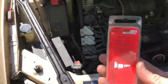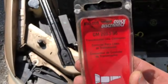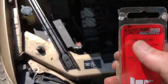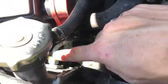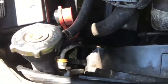But anyways, this is the part number. It's for GM models 1996 to 2003. Part number is 800-605. As you can see, it deals with the transmission, and it's the transmission line connector, which is right there. Over time, there's a little O-ring inside. Those will wear out, and then you'll start leaking right here.